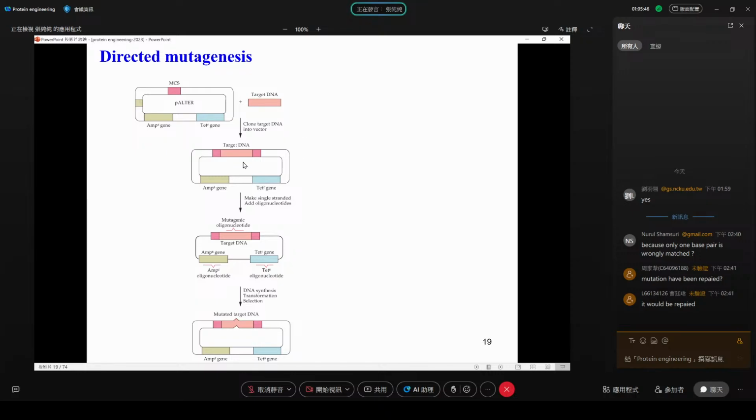Okay. So another one will be even trickier, but that's quite easy. Like your target gene here, right? Usually you will put on two antibiotic selection markers. One is ampicillin resistant, one is tetracycline resistant. You just take advantage of the two antibiotics. Okay, that's a target gene. You want to do mutagenesis. That's one mismatch here, right? And you can change the ampicillin sensitive gene to become resistant by one point mutation. Also, the other way will change the tetracycline resistant gene to become tetracycline sensitive.